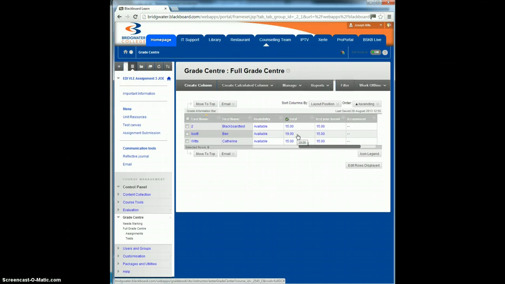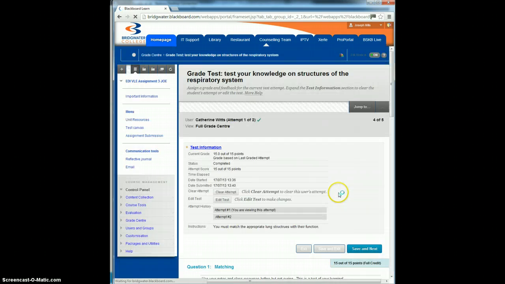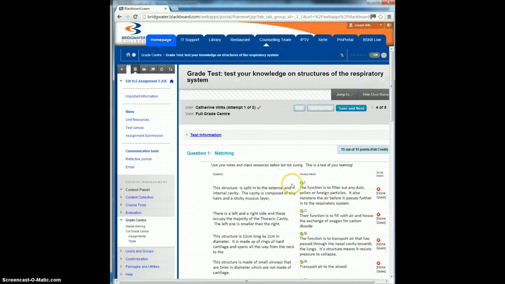This is one of the areas that I've highlighted in my advantages, disadvantages, pros, cons analysis of what I've done that hasn't quite worked, because obviously Ben has achieved a total that's more than the actual marks available. I have no idea how that's done. In terms of monitoring students on your course, the good thing is you can go in and look at their attempts. So if I look at Catherine's first attempt, I can see what she did.